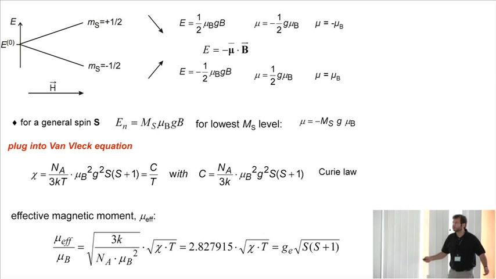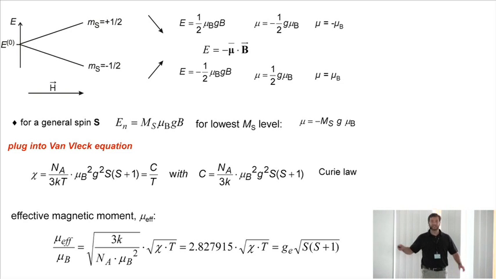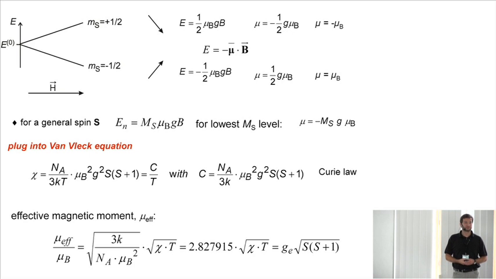If you have a free electron, you have a G value of 2.0023, let us assume it's 2.0. That means that the magnetic moment of this energy level is 1 Bohr magneton, just 2 times 1/2 is 1. And the magnetic moment of the ms plus 1/2 level is minus 1 Bohr magneton. We now have everything we need to calculate the magnetization for this ensemble of spin 1/2 systems.